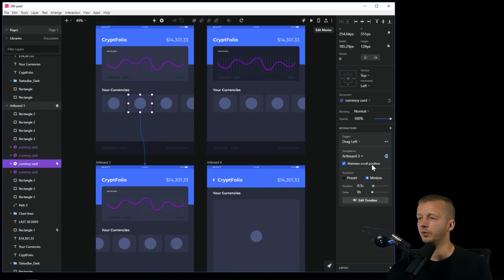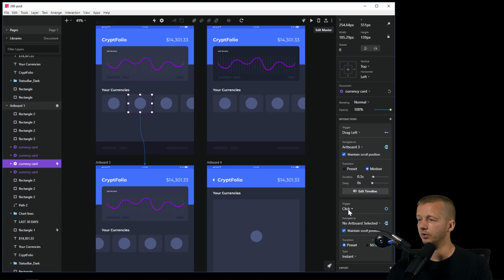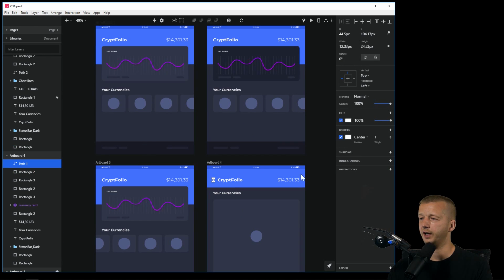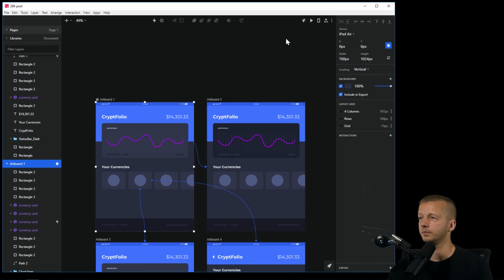There. So now if somebody clicks on this, so we can add multiple interactions. Somebody clicks on it, we'll have a click-based trigger, and we'll move it to artboard 4, which is right here, and we will choose motion, and this time we're going to give it a second, no delay, to transition all the elements, because there's lots going to happen here. While we're here, we're going to take this little back button, and we're going to add the interaction. Simply click to go back to artboard 1 at motion and 1 second.